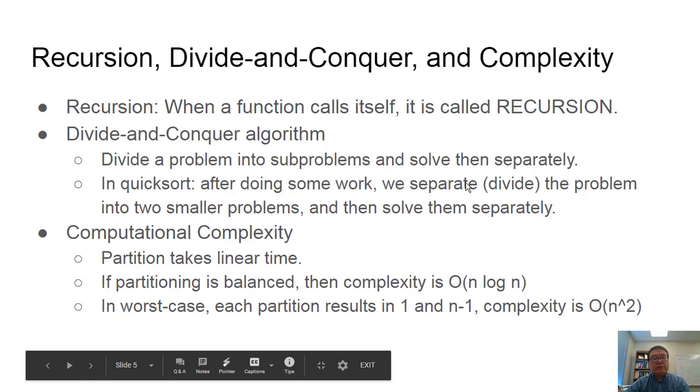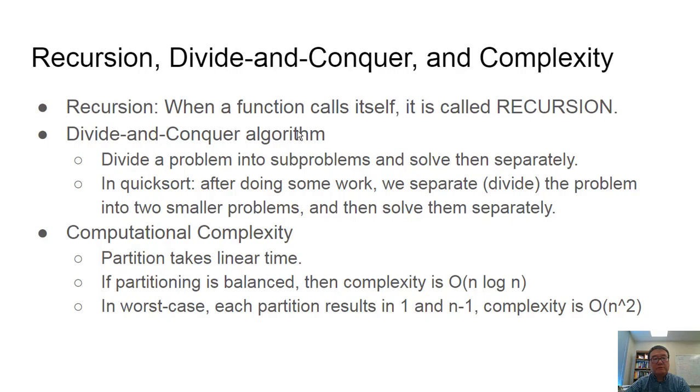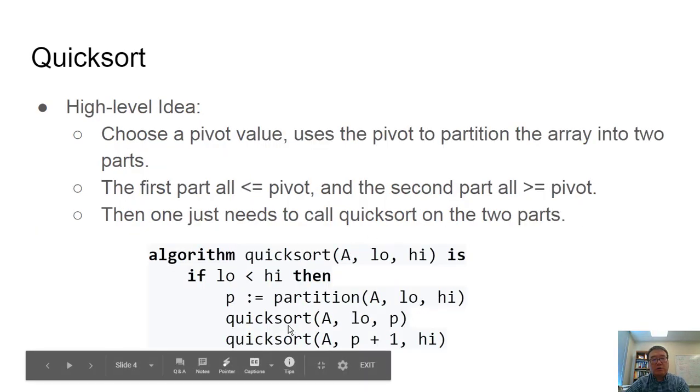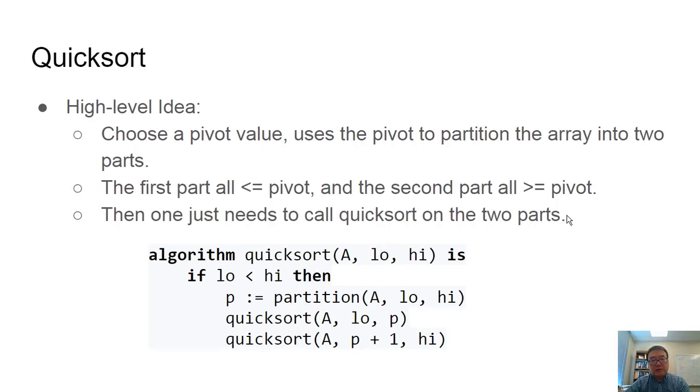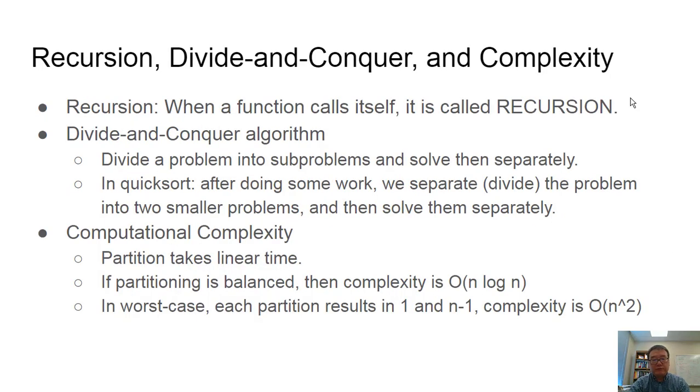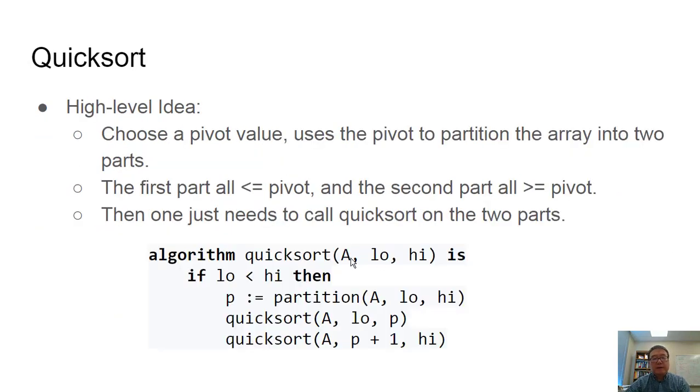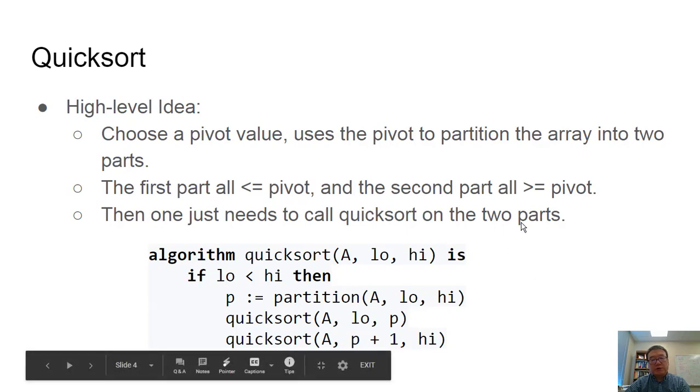So there are several important ideas in the quicksort algorithm. The first one is recursion, because the quicksort function calls the quicksort function. This idea is called recursion, and it's a very powerful idea in computing. I often say that it seems that half of all the ideas in computing are some form of recursion. In other future CP topics, we are going to encounter recursion again and again.